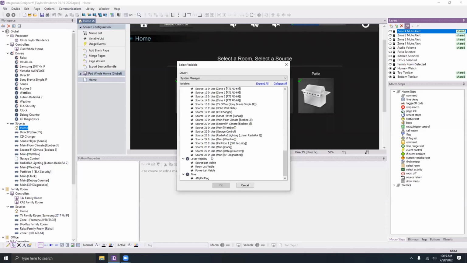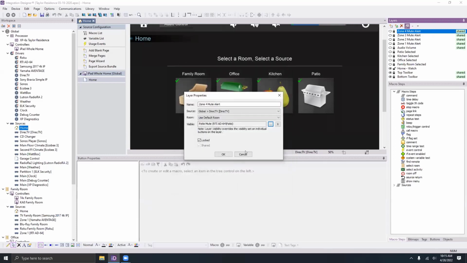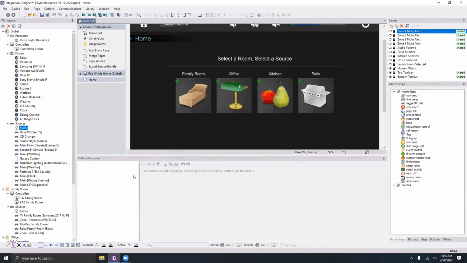We'll talk about that in a bit. And we've also rolled all the functions of the clock driver into System Manager. So even though your system looks the same, behind the scenes, you've added quite a few variables.